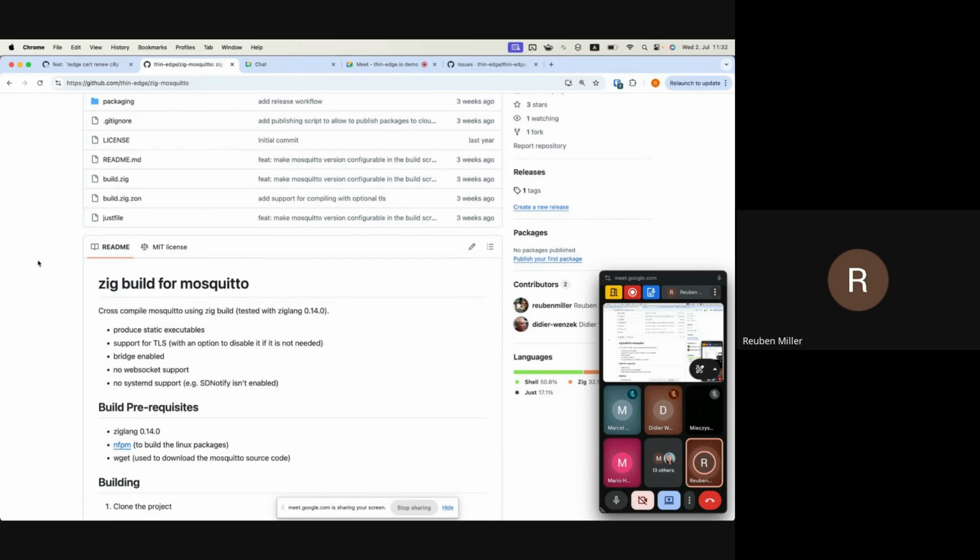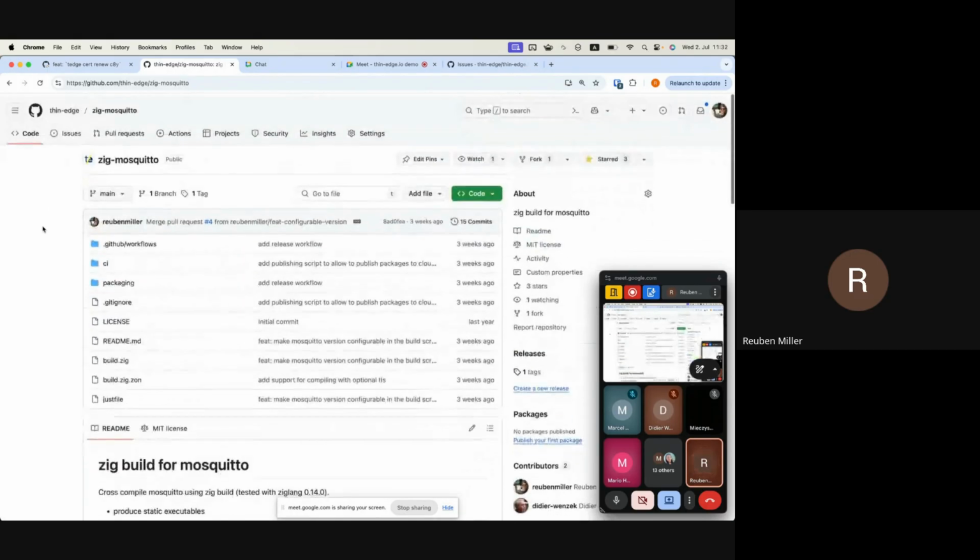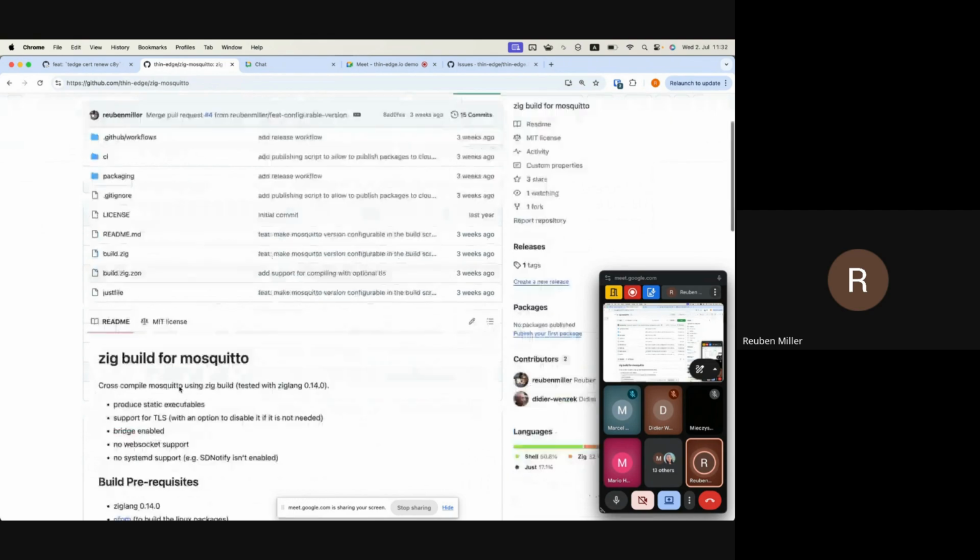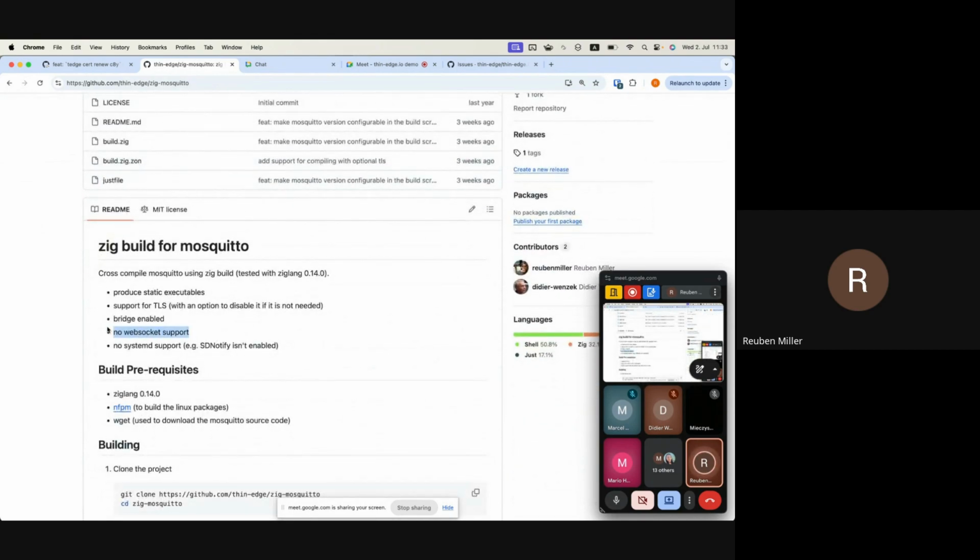So yes, we don't support WebSockets at this point in time. I think there's definitely interest, but we want to keep it as simple as possible. So if there is no need and the other proxy method is good enough, then I would use that. But if that isn't available for whatever reasons, then feel free to. I think we have an open ticket for WebSocket support, but we're talking about the WebSocket support on the local broker. If you're just interested in the bridge, then that's a different thing. Okay. Yeah.